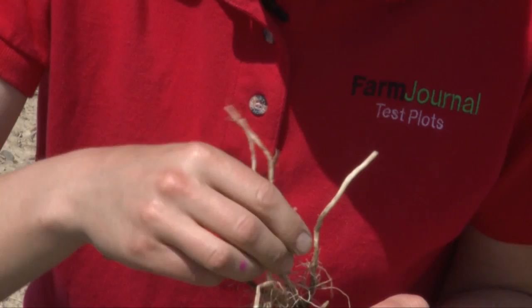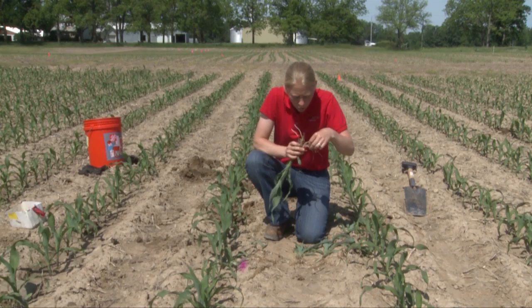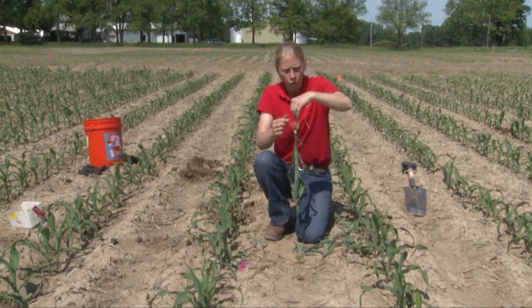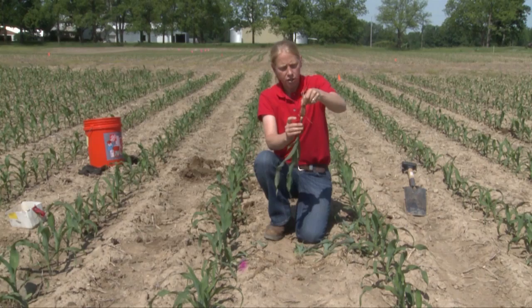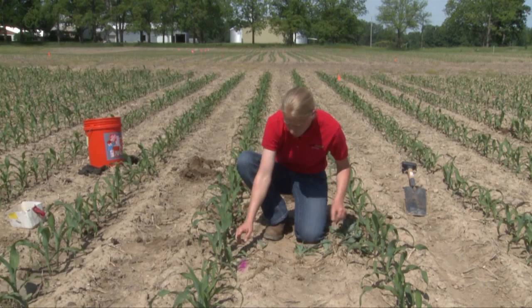These seed roots are very important in the early stages of this plant. It'll live off these seed roots as well as what's in the seed until it gets to about the V4 stage, and then it starts to make this transition over to living off these crown roots, or nodal roots. Looking back down in the center where all these roots are coming out of is the base of the crown. The first roots that come out are what we call our first set of crown roots — there's typically about three or four of them going around the base of this crown. After that, the second set starts to come out.